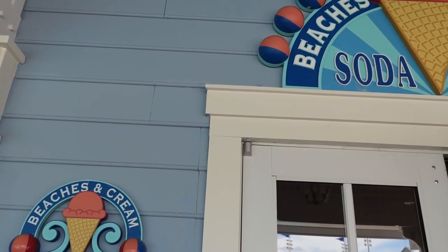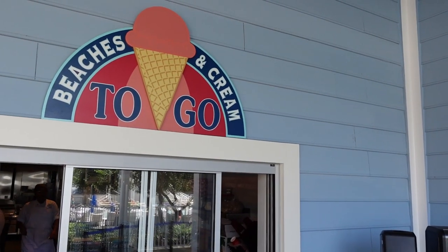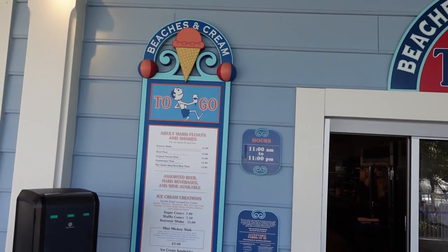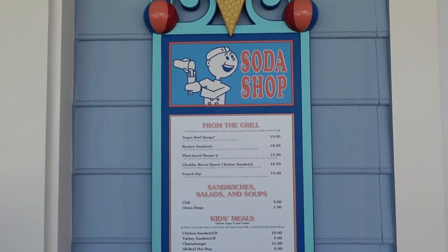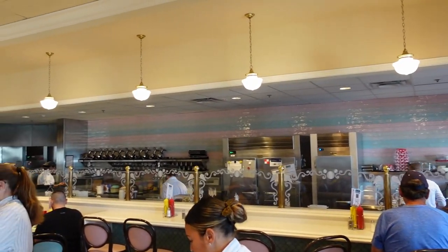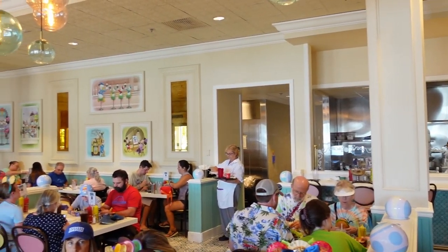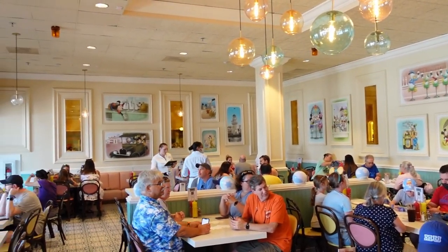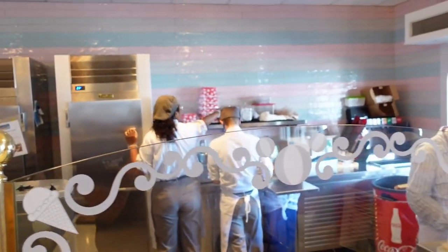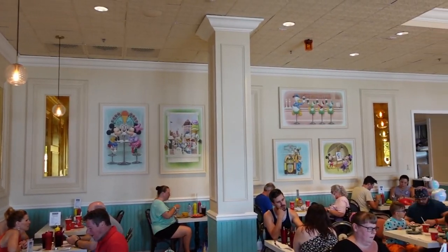They also have amazing ice creams — all sorts of humongous sundaes. They have this huge sundae called the Kitchen Sink. Every time they bring it out, they do a siren announcement to the whole crowd, and they put an entire can of whipped cream on top. It has almost every ice cream topping in the restaurant. We've actually tried the Kitchen Sink before but I don't really like it, so we're probably not going to get it again. They do have a chocolate lovers version which we've never tried, but I feel like it would just be so much chocolate.